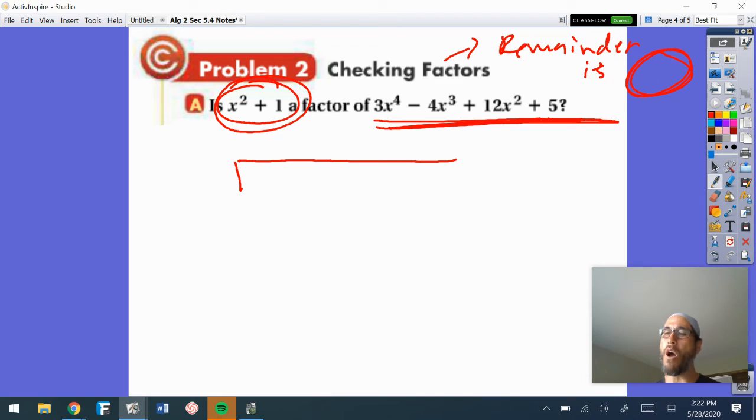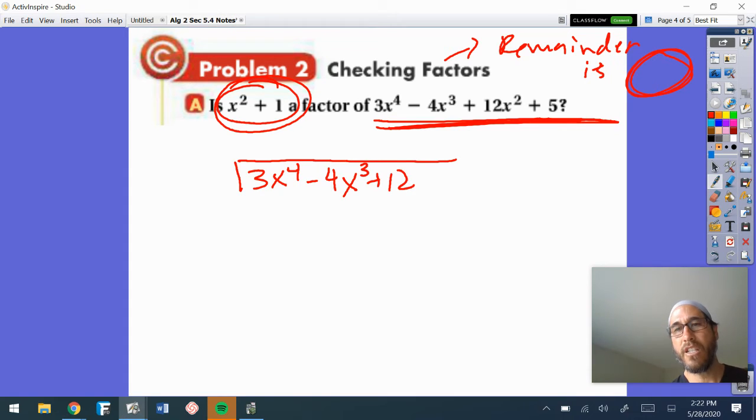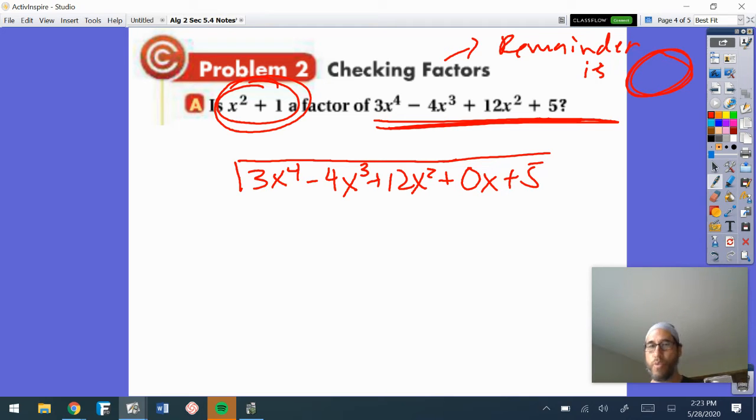We're going to find out later on, when we go on to tougher stuff this chapter, that if it is a factor, that is going to be so important. Now, as I'm writing these down, I have x to the 4th, x to the 3rd, I have an x squared. Oh, snap. It is skipping somebody. Now, the rule is it's always super duper helpful that if you skip somebody in the dividend, you should put a 0 in for it. 0x. So that can be very, very helpful. So you want to do that, okay?